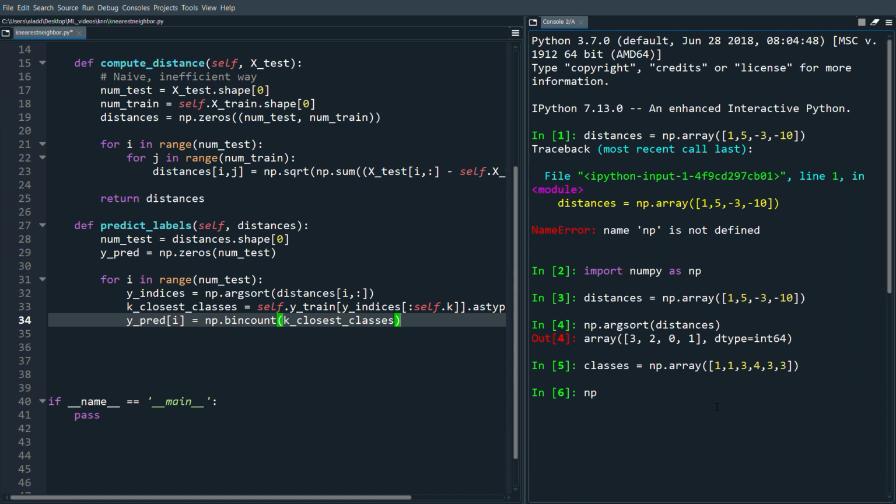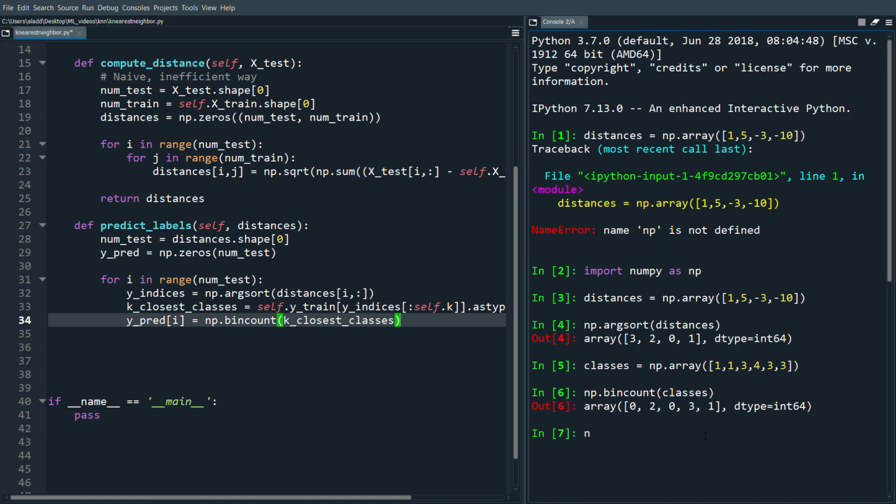If we do np.bincount of classes, we see here that for the 0th class, it starts from 0, the 0 class has 0 in this array. Then the first class has 2 of that class. Second class is 0, and then the third class we have 3 of the third class, right?